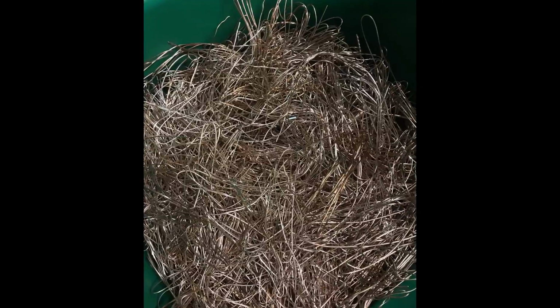This is how much wire we did in 2 days. It was basically not even 10 hours of work, and we assume it has around 400 pounds.